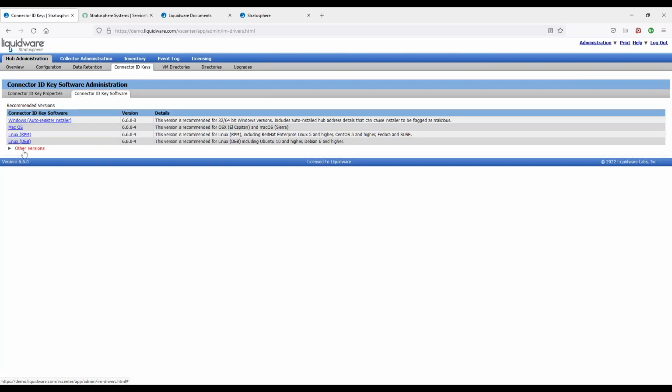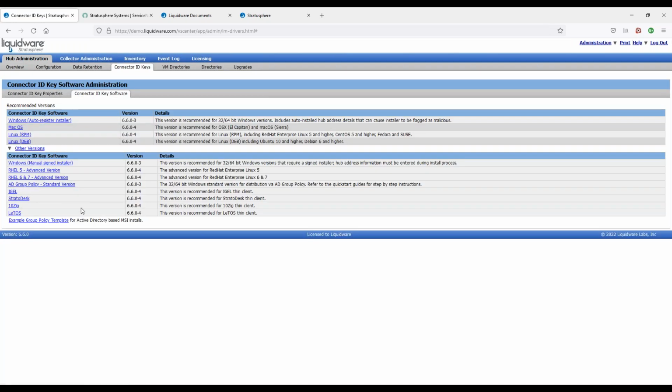10ZiG runs on Linux, and several of these endpoints do. And go ahead, Chris. Sorry. Yep. So here's where you would download that. IGEL has an agent already built into it. When you download the software, we're already hooked up with Stratodesk. You would download this and embed it into their system. 10ZiG. Some of these are already built in when you actually download their software.